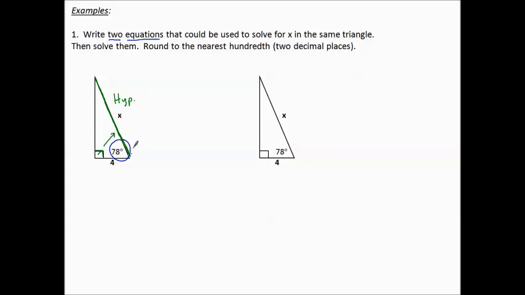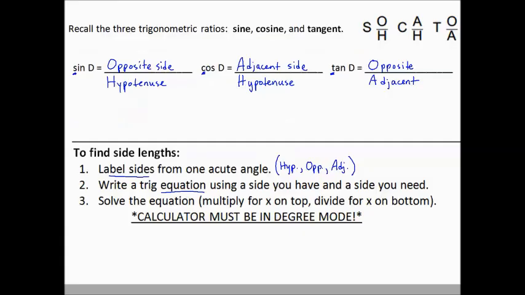Then from our acute angle, we look opposite from it, and that side opposite, we label opposite. Next to this acute angle, we label that adjacent. So there we've labeled our sides according to this acute angle of 78 degrees. Now, anytime we do trig, we want to write SOH-CAH-TOA. So we do that first, SOH-CAH-TOA.